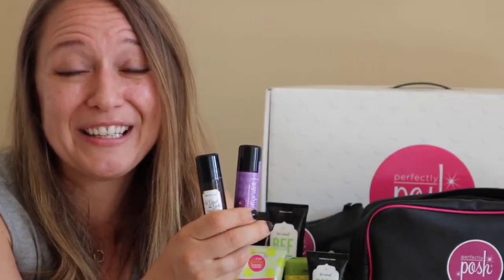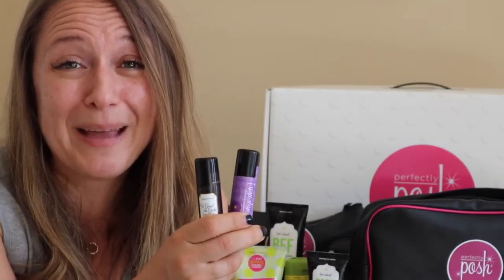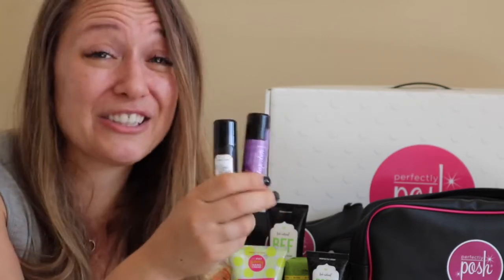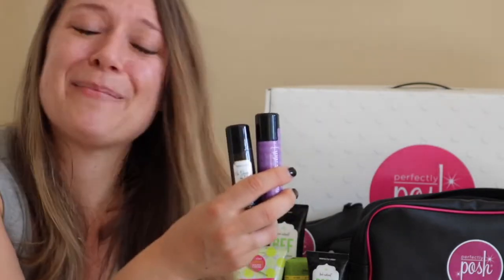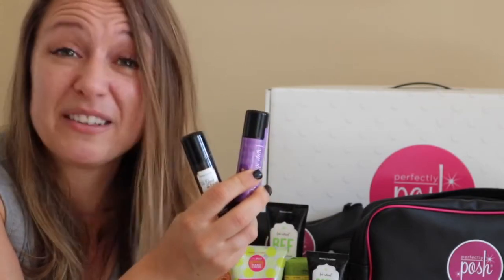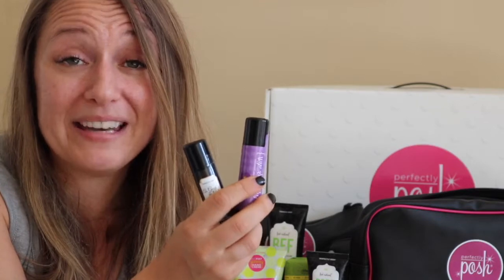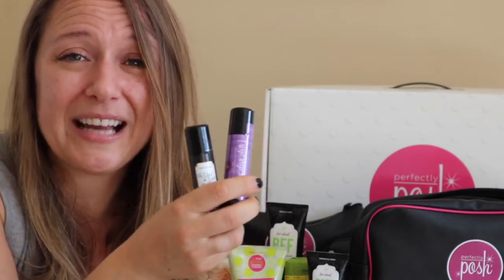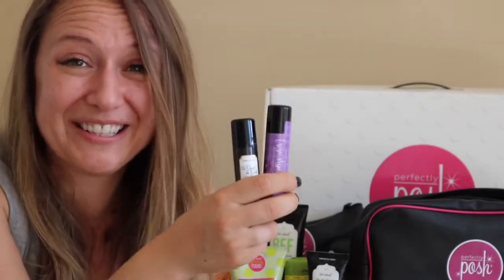In your pampering for your business bag you're going to get two more skin sticks. I've got As Good As Gold and Sleepy Sleep — two of my faves. Sleepy Sleep stick is loaded with lavender essential oil. I smear this all over myself before I go to bed. As Good As Gold is an argan oil stick. I put this on my forehead to try to rid myself of wrinkles — they're not going away, but it does reduce the appearance of them.